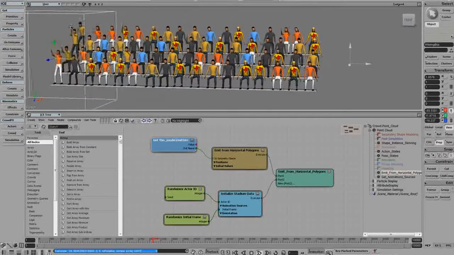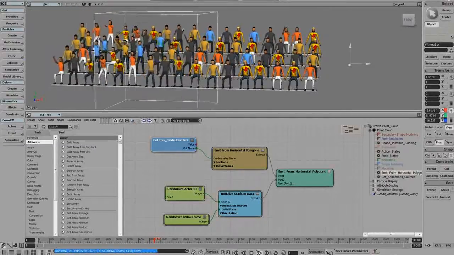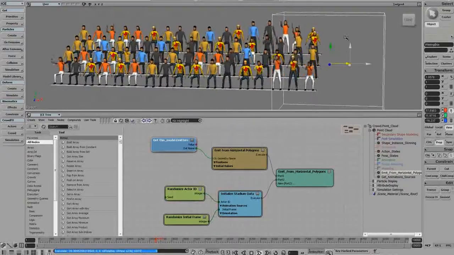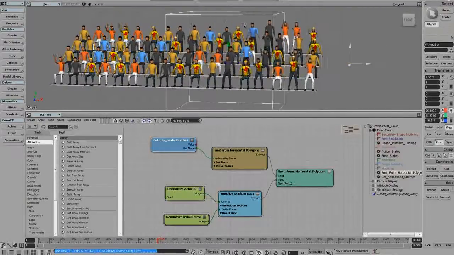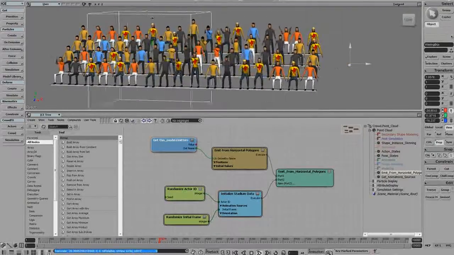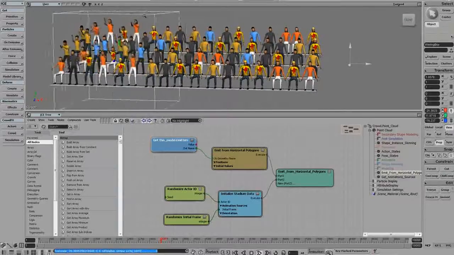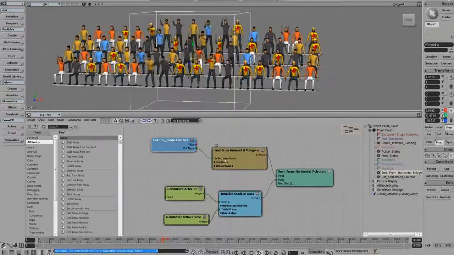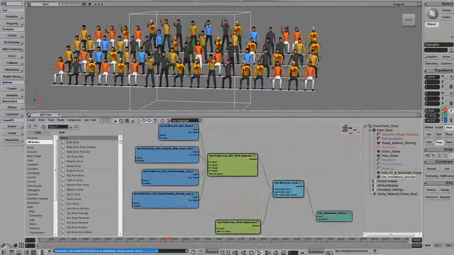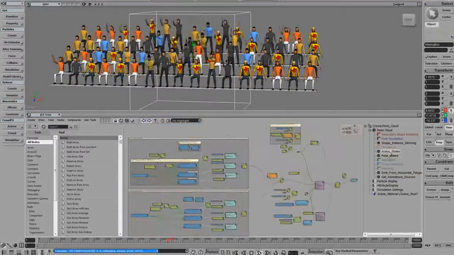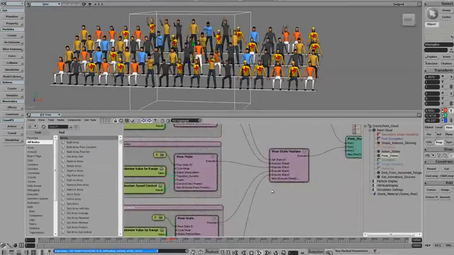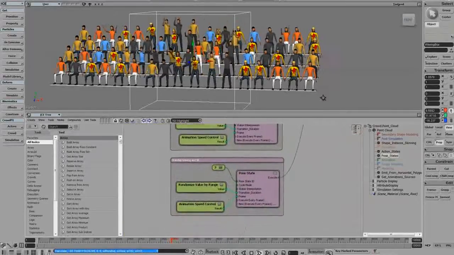So here we're taking a look at a stadium crowd, and I'm just moving this box back and forth, and you can see that's triggering the different characters to move into kind of doing the wave there, if you will. And this is actually all very easy to do. A lot of this stuff you can do with these building blocks here. You can see we've got several different ICE trees in this particular simulation. And this is a simulation. I can zoom in on these and show you some of the different nodes that create this.